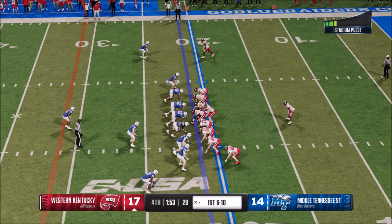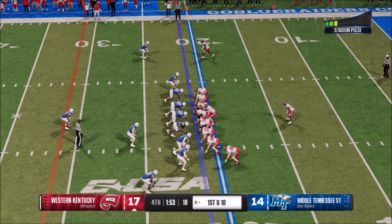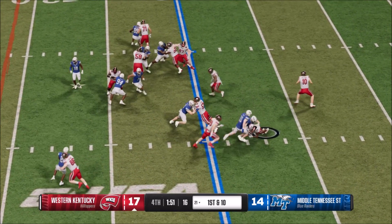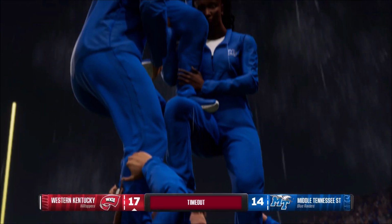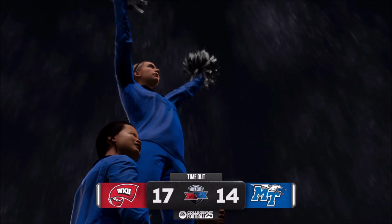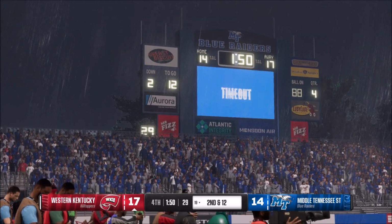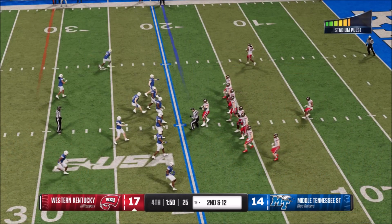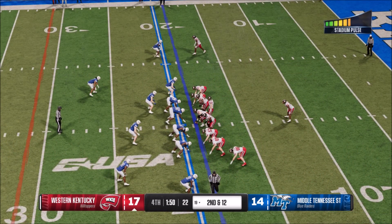Here comes the Western Kentucky offense back onto the field. Guys, you want to be productive here and not go into a shell, but you've got to take care of the ball. Yeah, and I think you say productive. Productive at this point in the game is running the clock and getting first downs. So, Jesse, I can expect this defense to be aggressive, way up near the line of scrimmage, bringing a bunch of bodies, trying to stop the run.